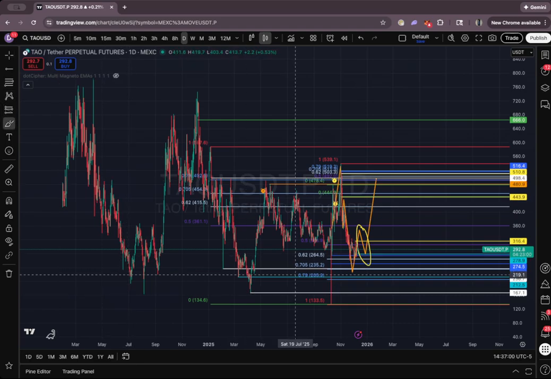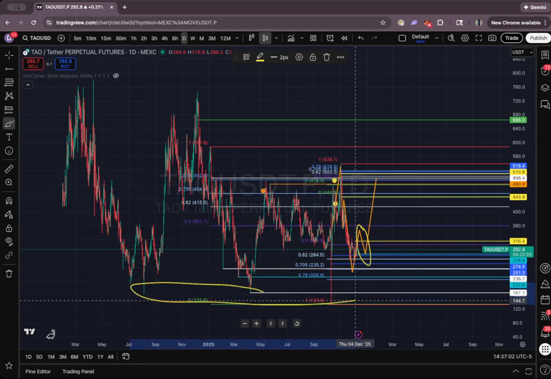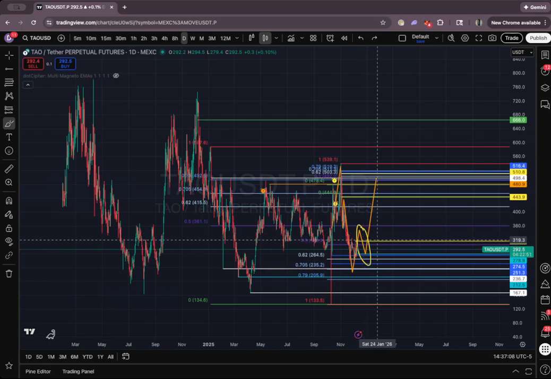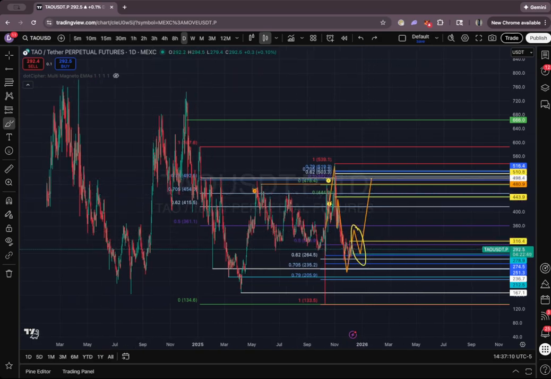And the fact that we cleared these lows down here, this is amazing as well. We took this low down here. All we're going to see here is a consolidation. I think now is the time under 300, guys. If you see this under 300, from 300 to 200, this is the buy.